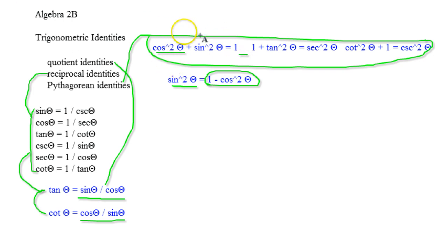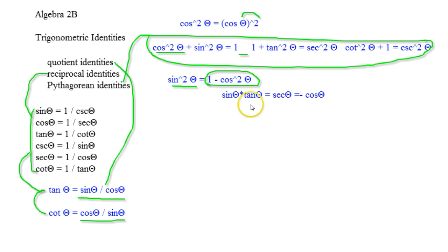Now, that does lead me to the next part. What does this cosine squared of theta mean? Well, and this goes for all the identities, cosine squared just means that you are squaring cosine of theta, and for some reason they just wrote it like this. It just makes a lot more sense to write it like that, and it's actually a lot faster to represent it that way. Plus you're not getting confused, you're not accidentally squaring the theta, which is the angle that you're working with. Okay, now let's go over some actual identities.